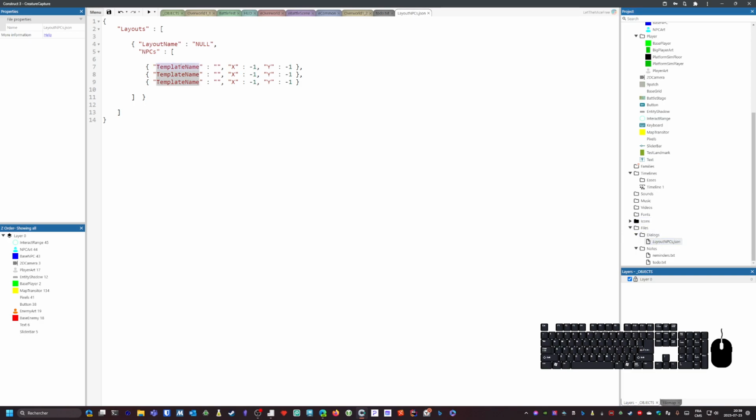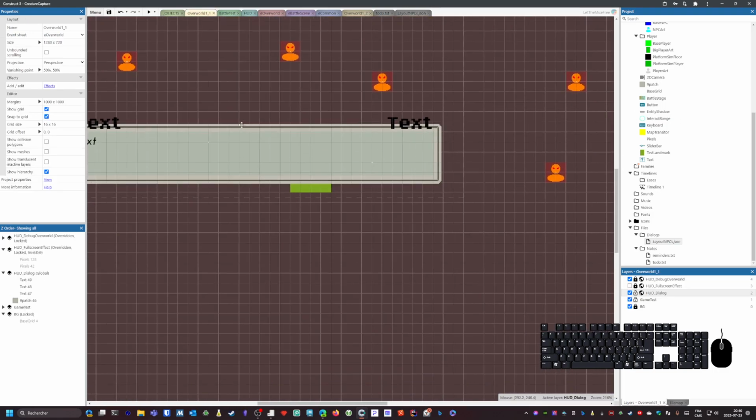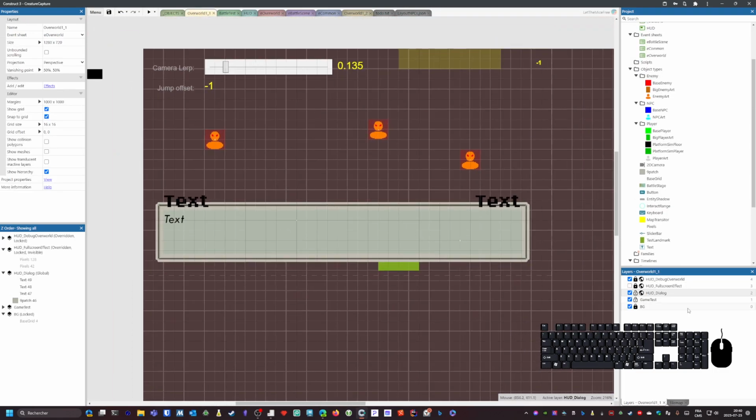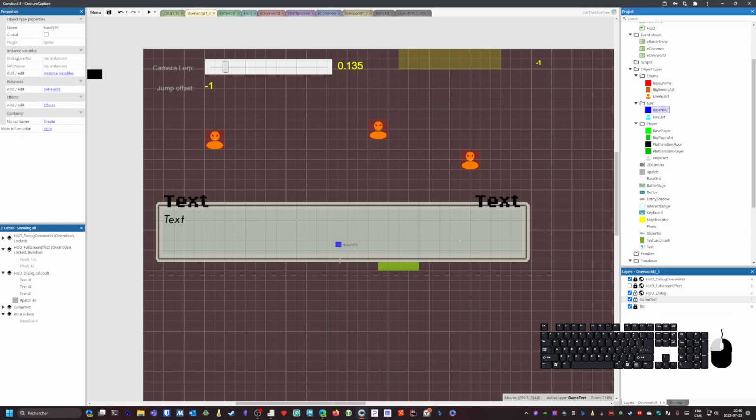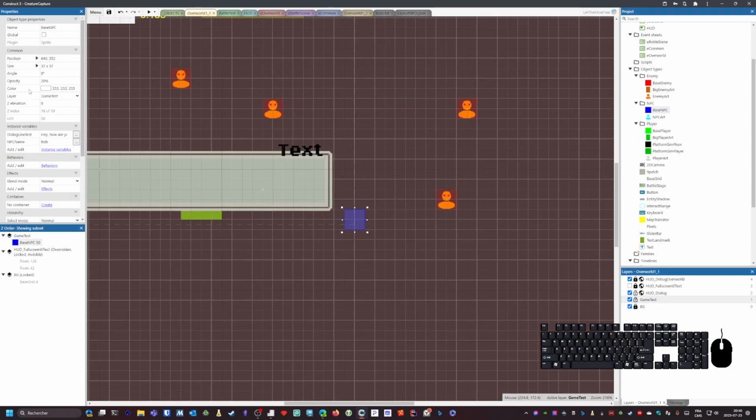So first of all, we're going to have overworld 1.1, and these are going to be tile coordinates. So we're going to use the tile coordinates to create these. So we're going to have one NPC that's going to appear in this layout.